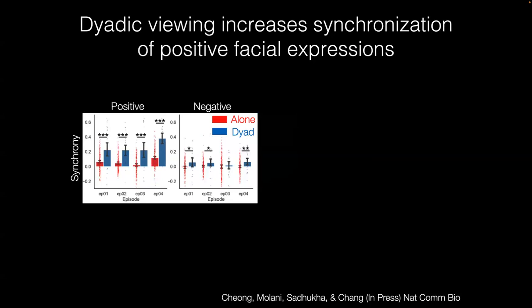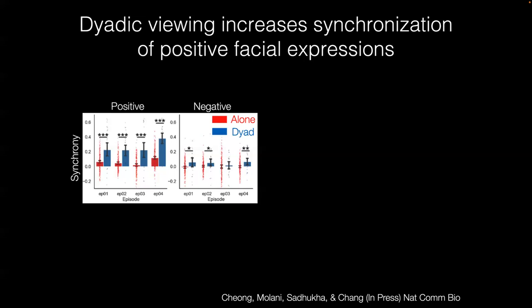So basically smiling or frowning or being angry or concerned, like brow furrowing. Overall, we see that the level of synchronization in the dyads is higher for every episode you watch, compared to random pairs of people who watch it by themselves. And it's greater for positive things like smiling compared to more negative facial expressions. This might also modulate a social context, in the sense that these are strangers and it might be more socially appropriate to show smiling rather than other things. And as you get to know someone, that might change also.